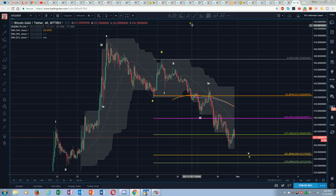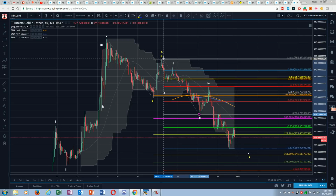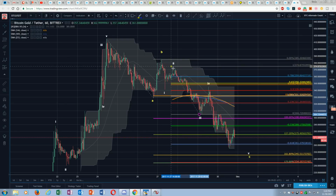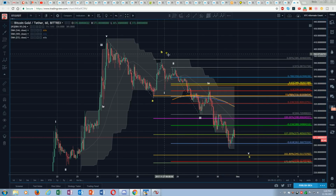So, things to look for. If that's my 2, I'd pull from my 3, right? So we saw that. Now here it is from that perspective. We looked at it here, right? But if that's my 2, if that's my 1, 2, my 4, we overlap here. So I've got a diagonal, which would be consistent with an ABC here. So I'd potentially have an ending diagonal if I've got a hard pivot here, and we don't know.